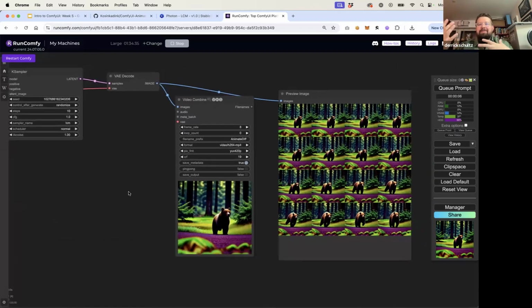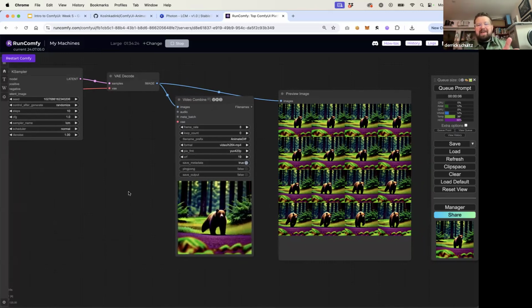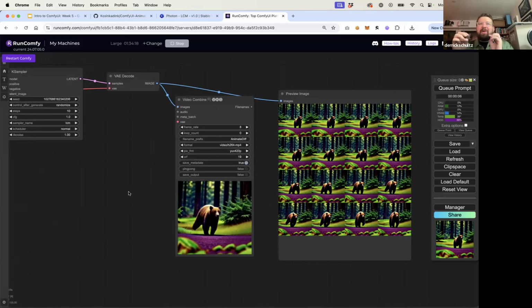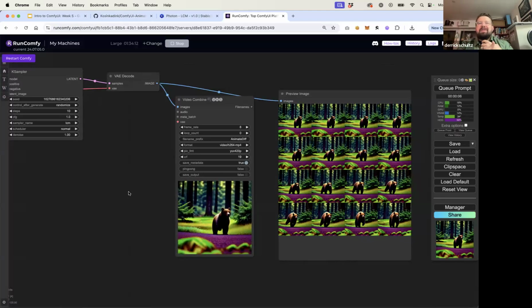Throughout the rest of our session today, we're going to look at adding new layers of all the stuff we already know about, like ControlNets and other things, to make a lot of this more interesting. I would describe these at best as cinemagraphs, right? They do a little bit of motion in a slightly compelling way, but it's not someone walking, not a film shot. It just does a little bit of motion that's kind of interesting.